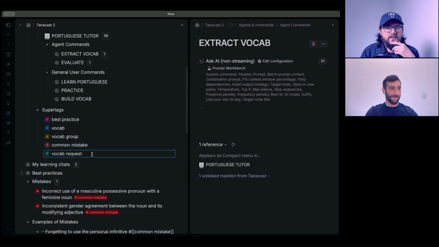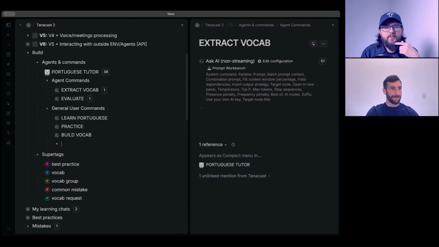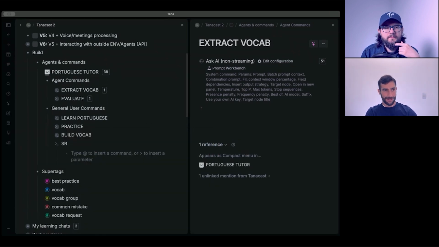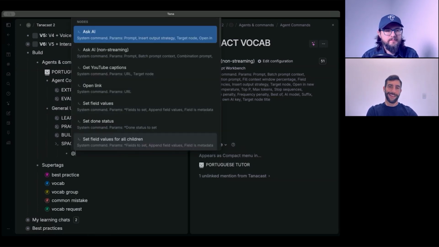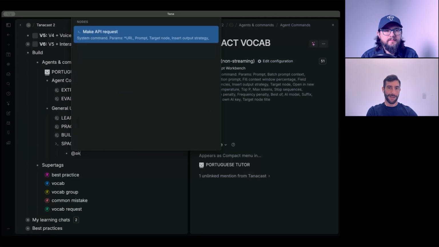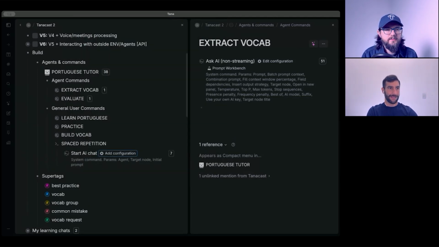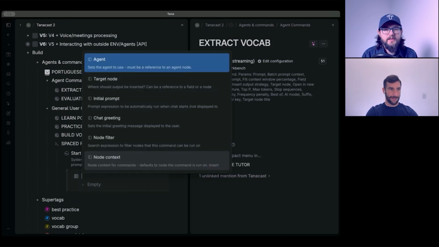Let's just create another command which we call spaced repetition. Yes. Should this be a chat or an Ask AI? Yeah, let's do the chat. Sure, with the same agent.